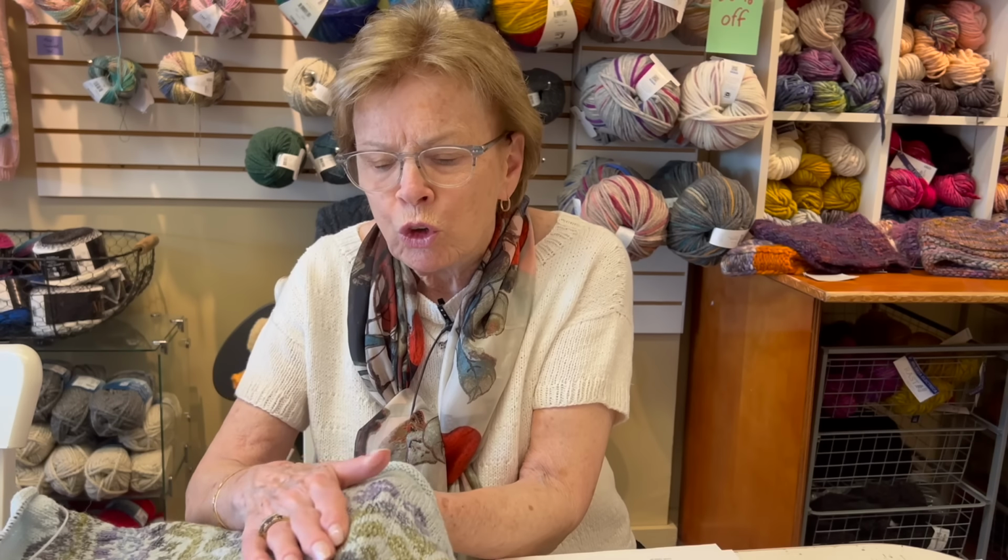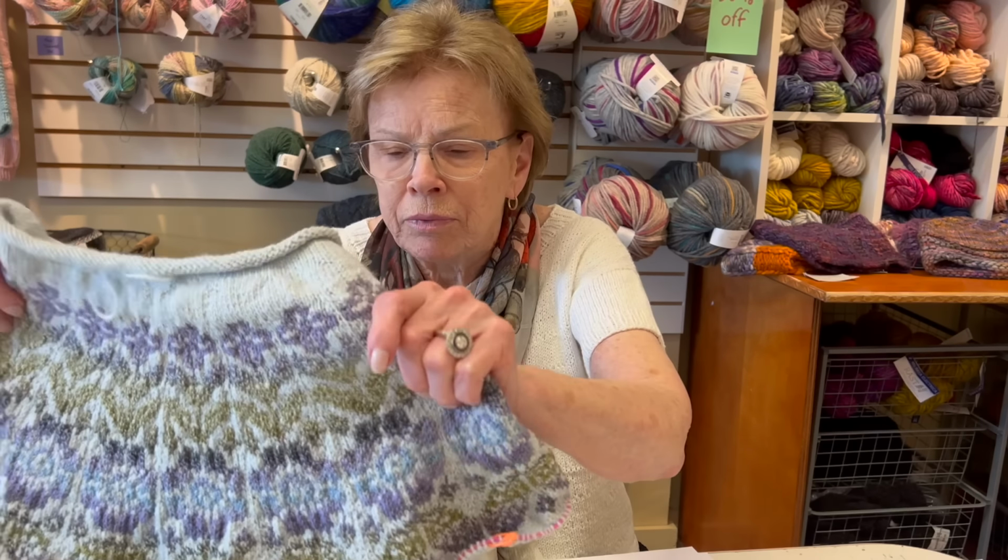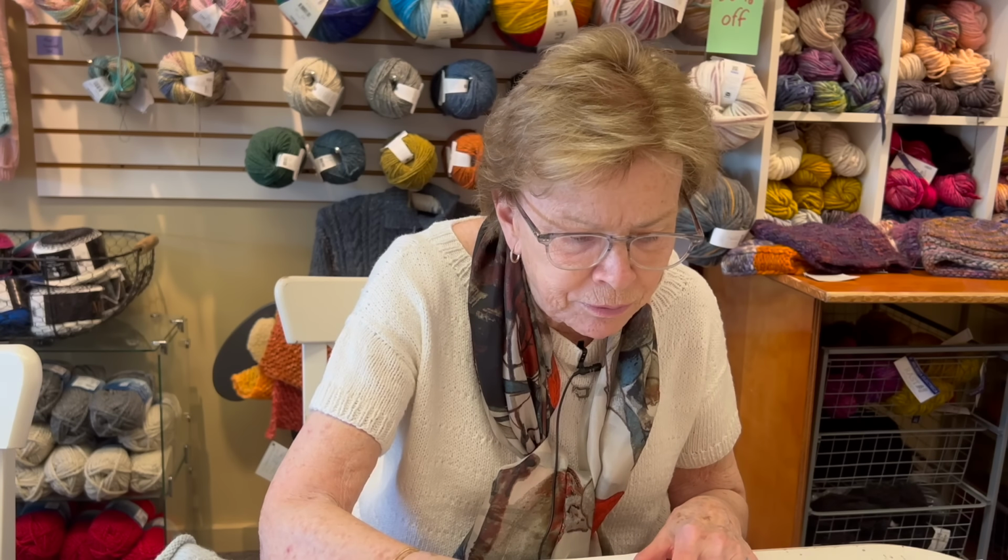Frequently, a lot of colorwork patterns are done on fingering weight yarn. And I don't know if traditionally that was what was available, 2-ply or 4-ply, I don't even know what they called it. One thing to consider is because you're using two colors here, you get a heavier fabric. So if you're using fingering weight, although this is not, this is sport and it's perfectly fine, but a lot of patterns are fingering weight.